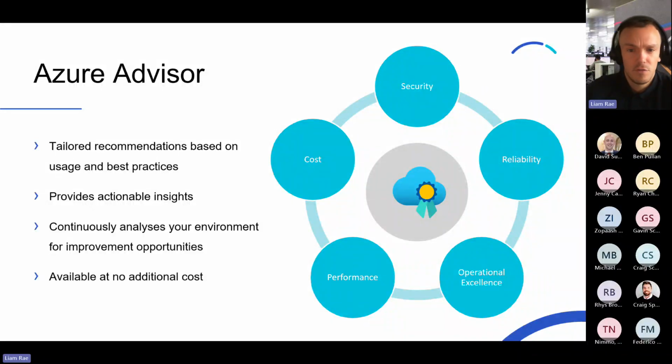As mentioned, the recommendations are continuous and dynamically generated, and specific to your Azure environment, resources, and your usage. And the best part of the Azure Advisor is it's free, so it makes it an invaluable tool for all organizations of any size to really maximize your Azure investment.